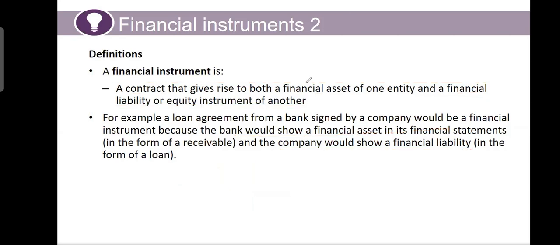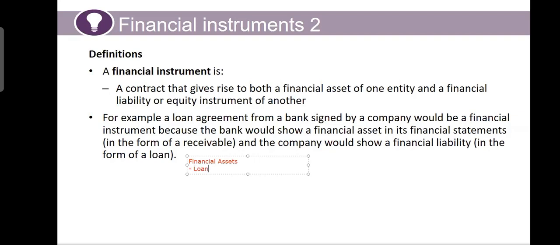Before we move forward, let's discuss what type of financial assets we have. The first thing you should remember is that financial instruments are divided into two parts. You call them financial assets and you call them financial liabilities. So let's first talk about financial assets. Listen, you've got different types of assets. You heard about current assets, non-current assets, tangible assets, intangible assets, and sometimes in some other language we call it movable asset or fixed asset, etc. But then what is a financial asset? Is my building my financial asset, or is my inventory my financial asset? The answer is no.